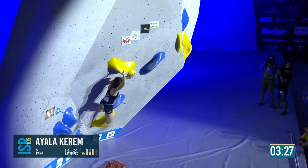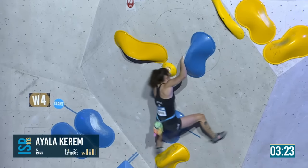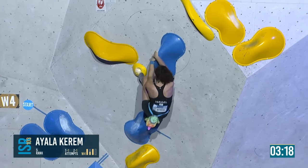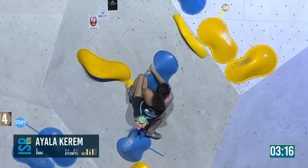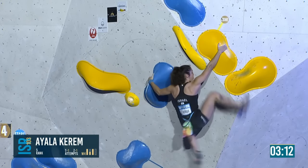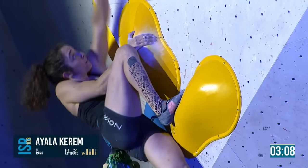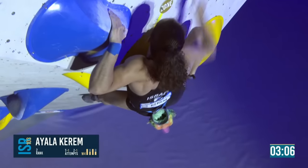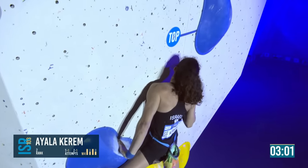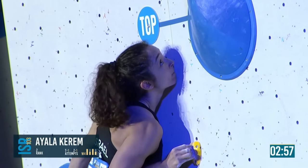She's going to commit to this — does it statically. That was a lot of body tension to hold, pressing really hard up into the hand. Big move up to the zone — she still looks fresh. Slightly different method than Osh, not the heel yet. Pulls herself through the crimp — she's got to get something with that left toe or foot.